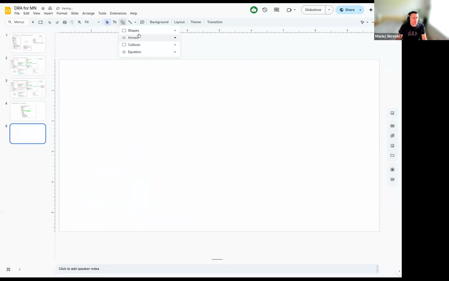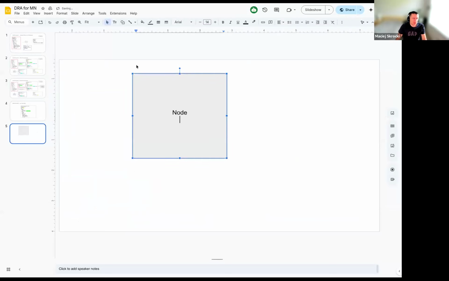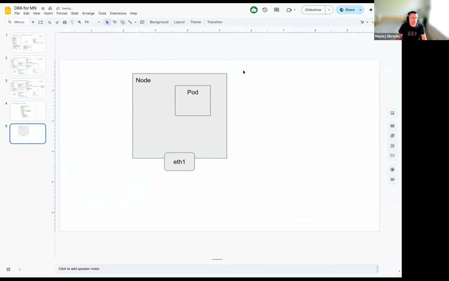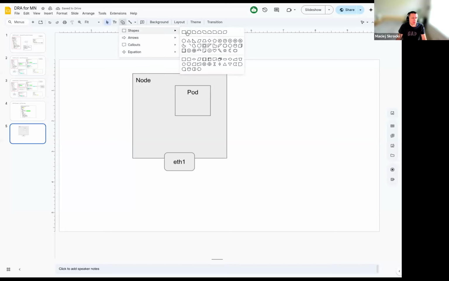So the use case is like this. Let me draw up a node. This is a node, right? Let's draw up ETH1, or 0 or 1, usually 1, right? And this should go up here. Then we have our pod inside, right? And then we are going to have two more boxes.